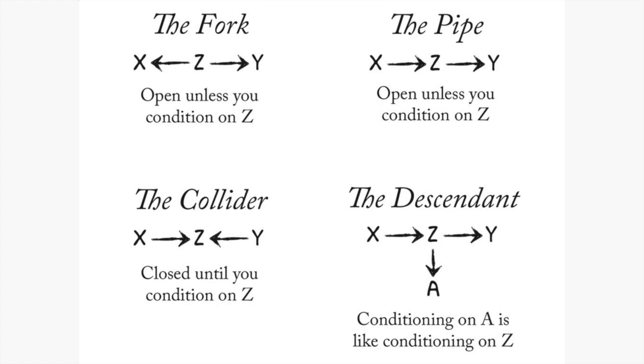One thing to keep in mind is that you can have a combination of these things in some way. So for one variable, it might be the fork, but then with another variable you have, it might be a collider. So you need to think through these for each one, for each predictor of interest.